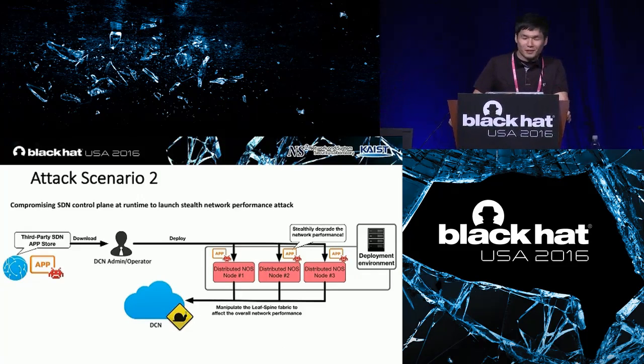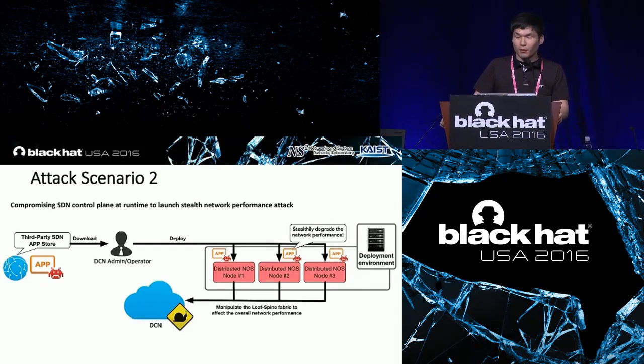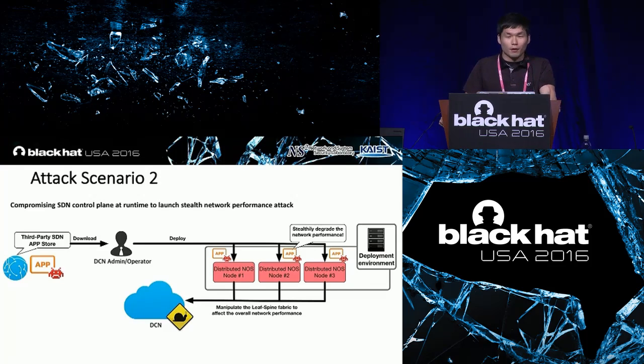Okay, thanks, Changhoon. I am Seungsoo, and I will take over from here. This is another attack scenario that demonstrates the threat of a malicious SDN application. In this case, we assume that the network operator has been fooled by a social engineering attack and downloaded a malicious SDN application. Once the application is installed on the SDN controller cluster, the application stealthily degrades the overall network performance by abusing a weakness of a particular switch firmware. So let's take a look at the video clip.